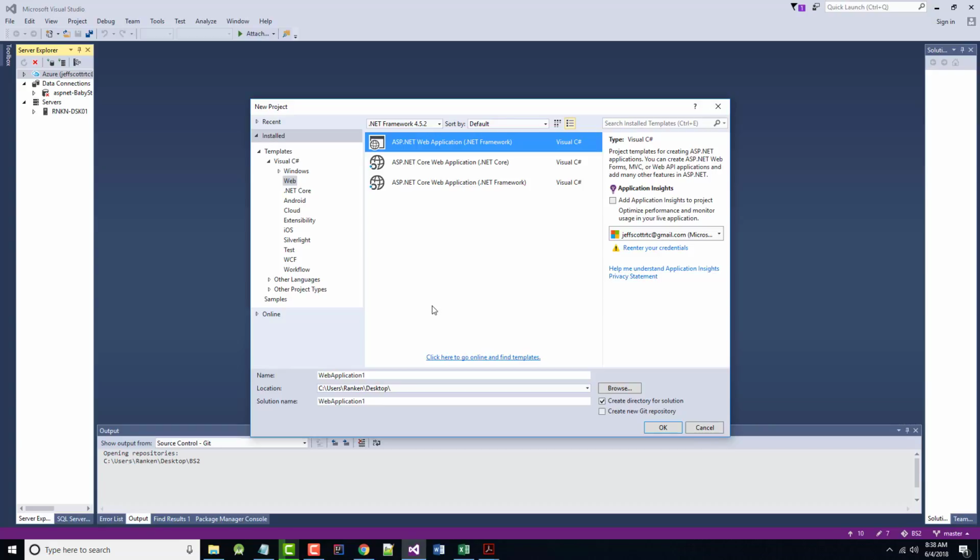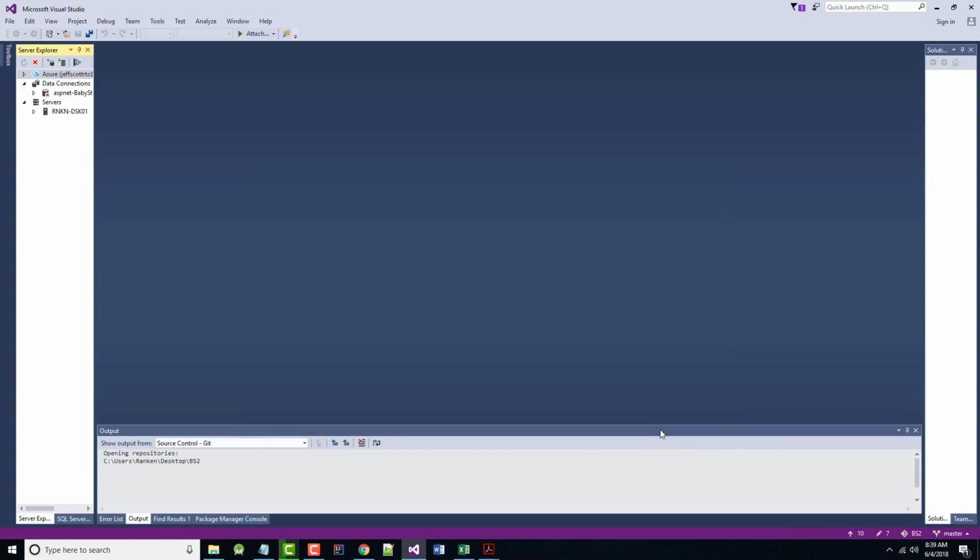All right. So they ask you to do this, and instead of MVC Music Store as they mentioned, let's call this MVC MS for Music Store. And I'm putting it right on the desktop. Okay. Now, I'm not going to worry for right now about creating a Git repository. So I'm just going to leave that the way that it is. And I'm going to click OK.